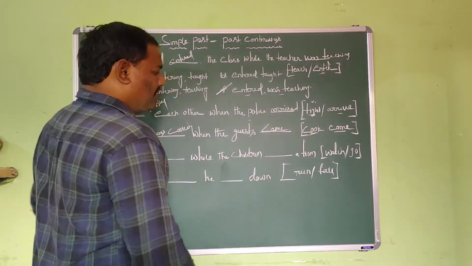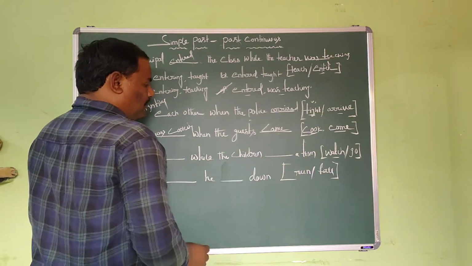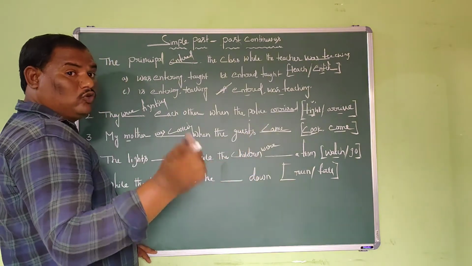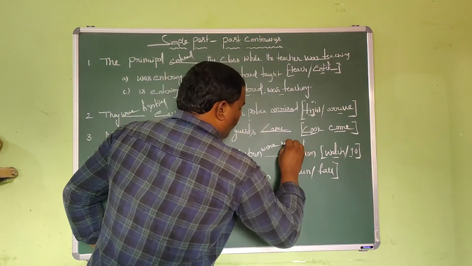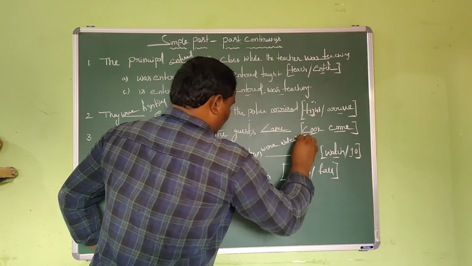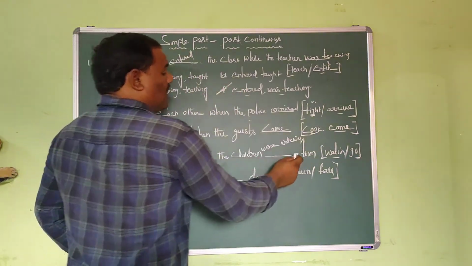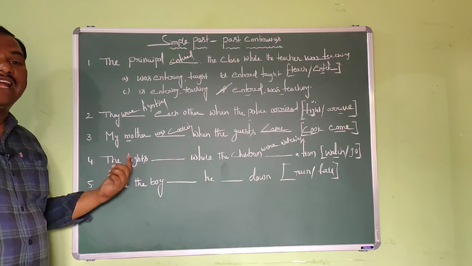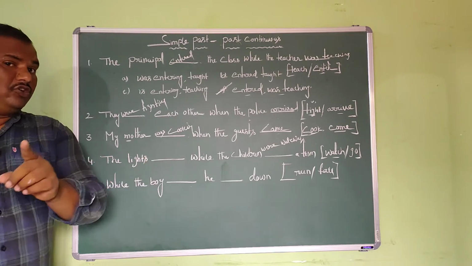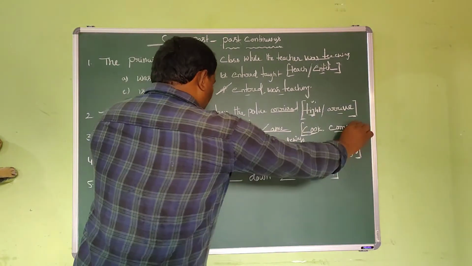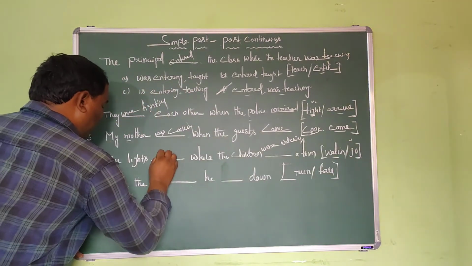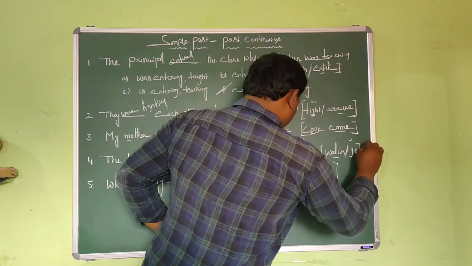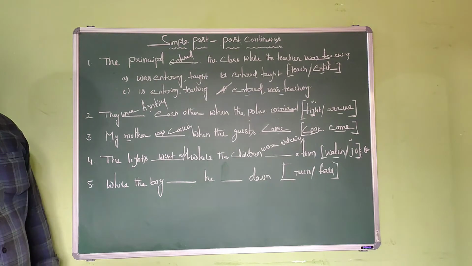So when we take watch, the children, as it is a plural noun, it takes were. And we use the V4 form of the verb in past continuous tense. Now watch becomes watching, right? So while the children were watching a film, what happened? Something happened. So whatever happened can be written in simple past tense, and simple past tense requires the V2 form of the verb, and here go is the V1 form, and its V2 form will be went. The lights went off. The lights went off while the children were watching a film.